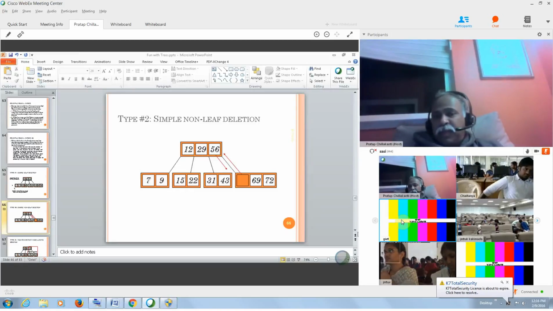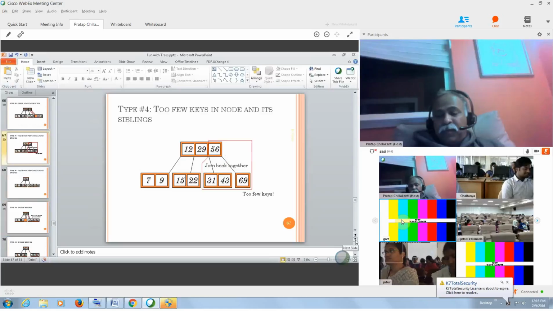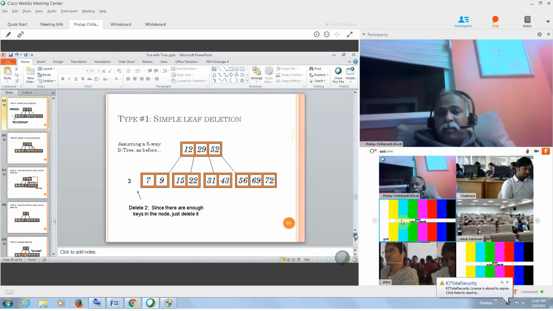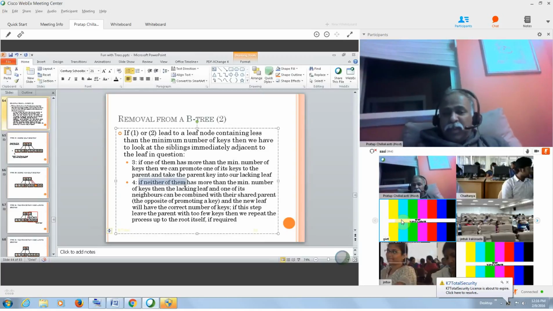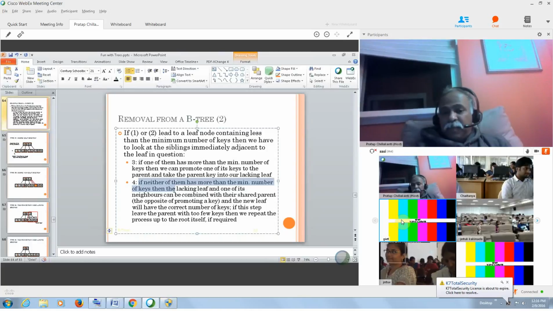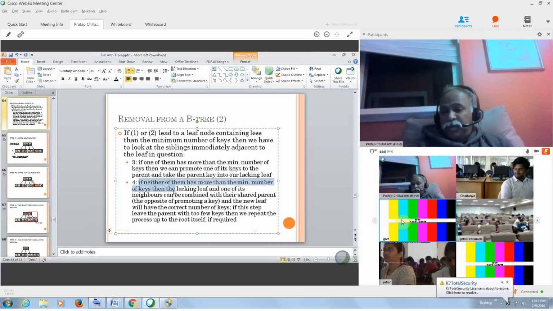So now if you go back to type 3, let me go back here, right? Let's go back to the type 4 thing here. Okay. This is the rule that we have. If neither of them has more than the minimum number of keys, then what do you do? You combine them, you coalesce them, right? Because you want to make sure the order m and m minus 1 are maintained. That is what rule number 4 is saying in so many words. Okay. So you continue that step recursively till you make sure that the order of m and m minus 1 are maintained. Okay, that is type 4.